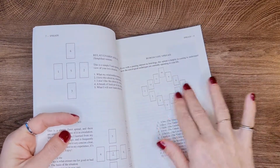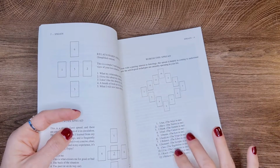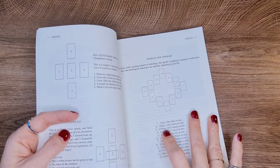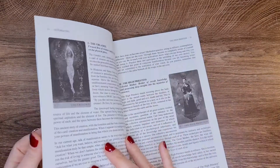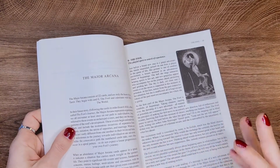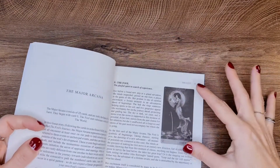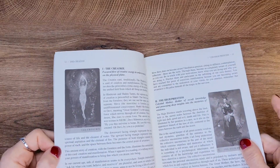There's a horoscope spread here, and it holds the qualities of all the signs. So for Aries, Gemini, and such. And then you just lay out the cards. So it's kind of a yearly thing. And then it goes into the arcana, like the major. We have a little black and white situation here.